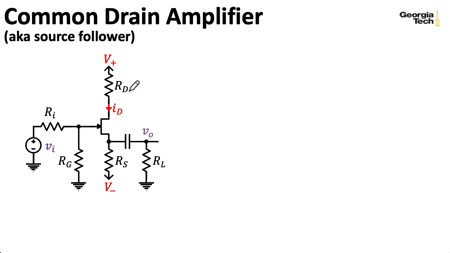I've included a drain resistor here, because you can actually combine a common drain amplifier with a common source amplifier to create something called a cathodyne phase splitter. But if you're just making a source follower, you usually don't have a resistor here. So imagine setting RD to zero. I'll go ahead and leave it in.